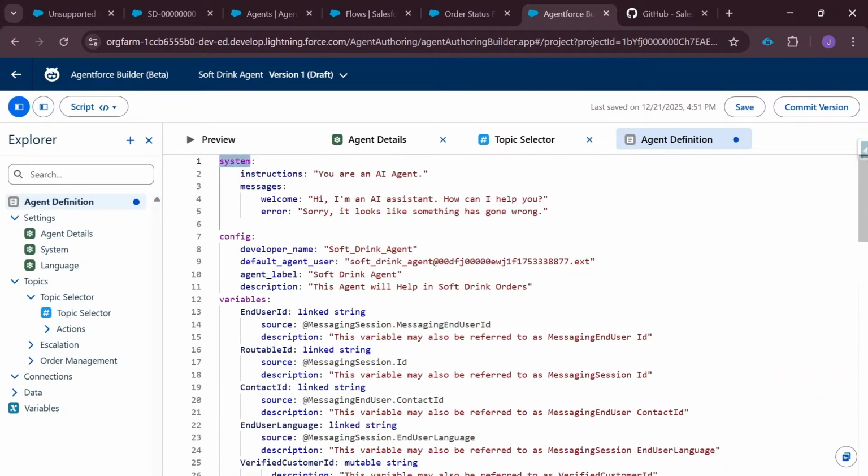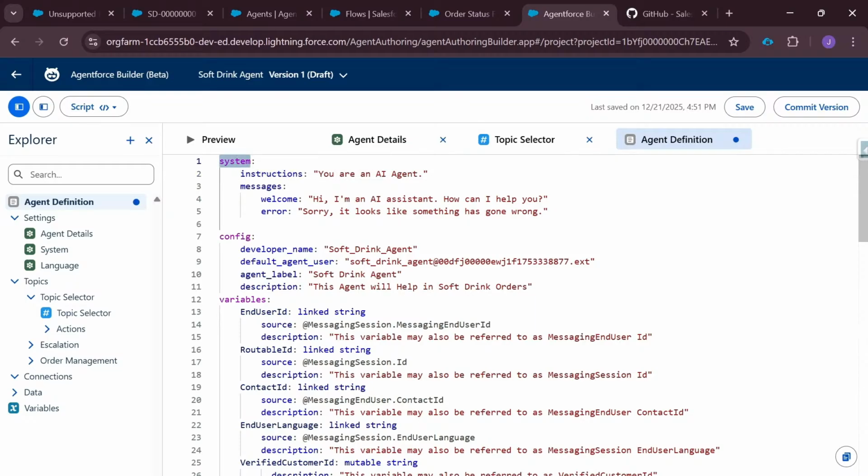This is the block system, and all of these are part of this block, right? Now this instruction is part of this because it is inside this. So there is an indentation. These two are on the same level, but this messages further has child elements. So welcome and error are the child elements of messages. Again, all of this was actually written; we didn't write it, but that's how you have to write it. The language works this way.